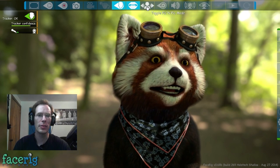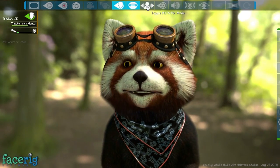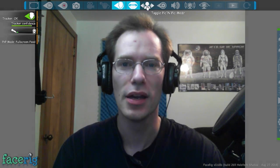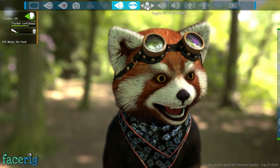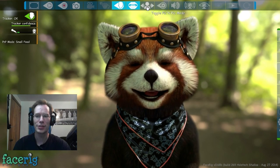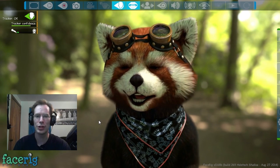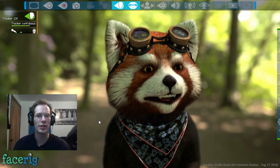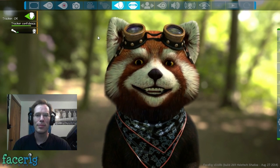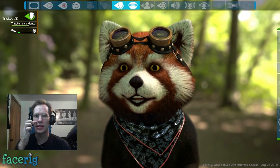There's talk toggle, pick and pick mode — basically it switches between the different versions. So we can just have the fox, we can have both of us, or we can just have me, which I'm perfectly fine leaving up either just the fox or just my face. I am going to leave up my face even though I'm not too particularly thrilled with my appearance right now. The point of this is to compare the fox's face to my face and see what he's doing.